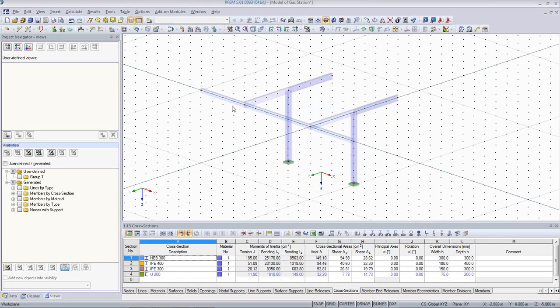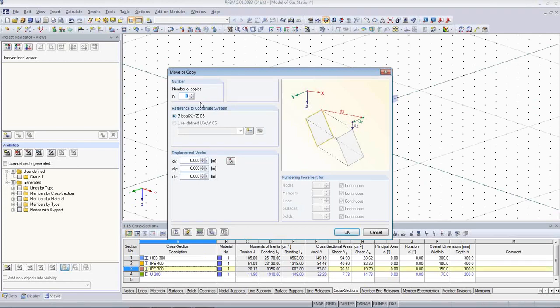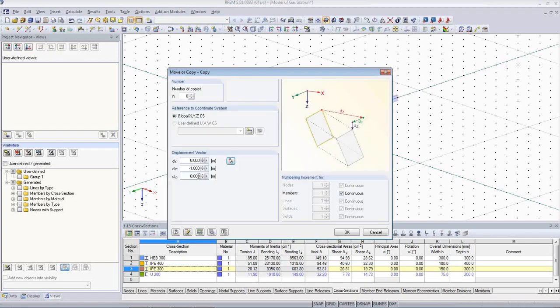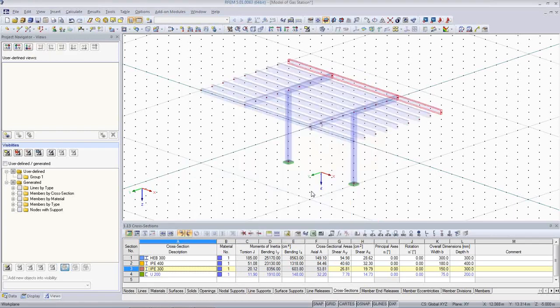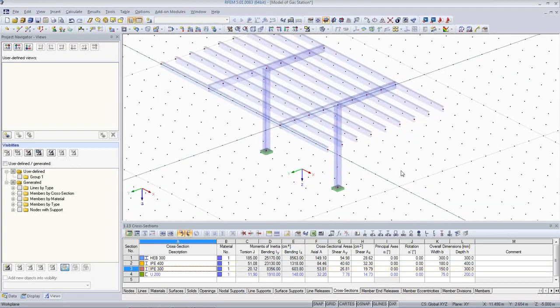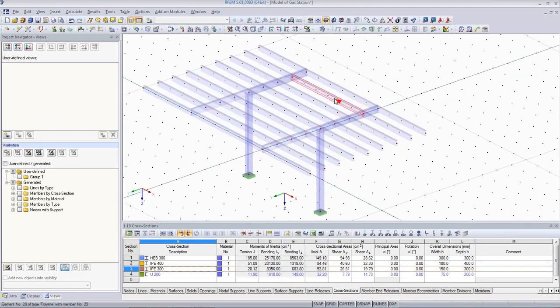So there are 3 members. I select them. I'll create quickly 8 copies with a displacement vector from here to here, -1 meters. On OK, everything will be copied. So we quickly created this grid type for the purlins.